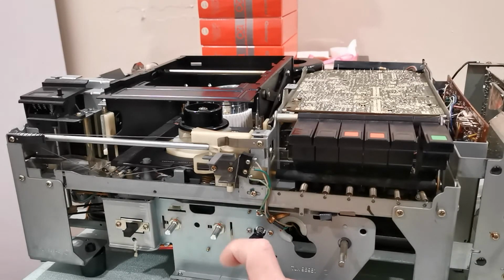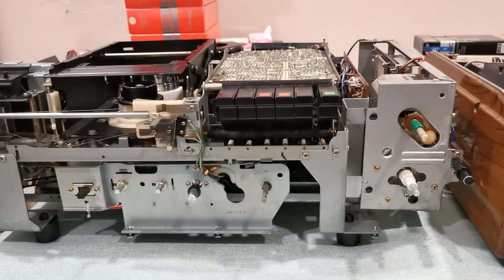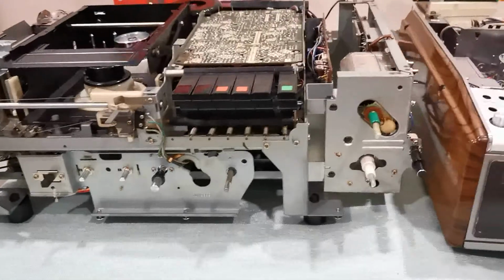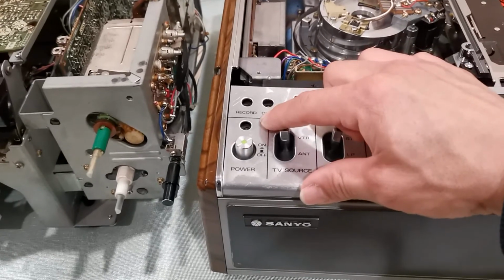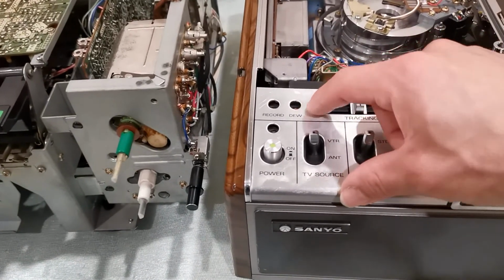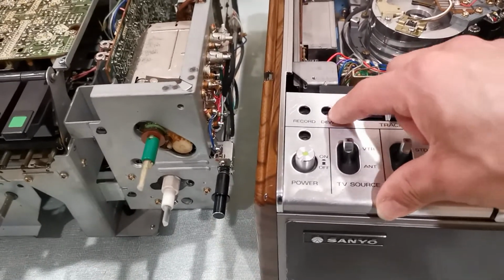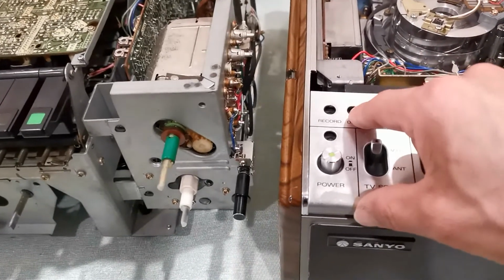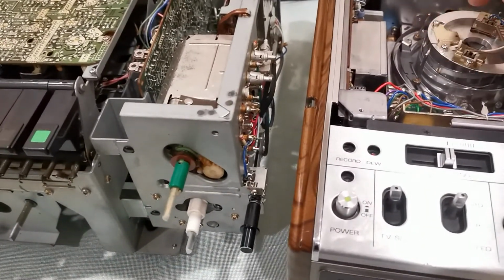Now this right here is a dehumidifier. This machine has a dehumidifier. Now this Sanyo machine does not have a dehumidifier. It does have a setting that detects moisture. Let me kind of show that right here. If you notice right here, this says dew, D-E-W. If this machine senses moisture, it will turn on that LED. That would be a red colored LED, and it will let you know that there was moisture in the air, and it would kind of warn you not to play a tape because there was a chance that the actual magnetic tape would get stuck on the heads right here.